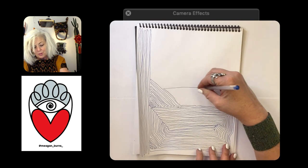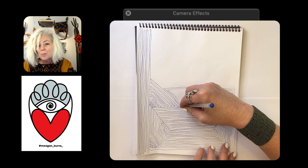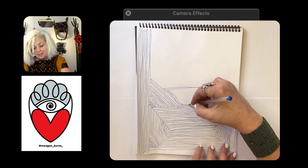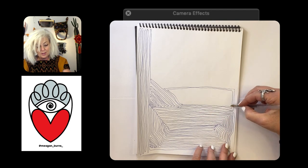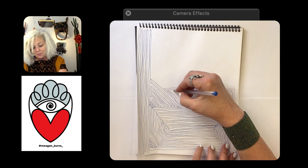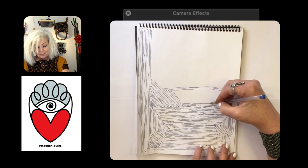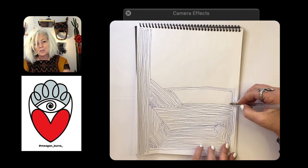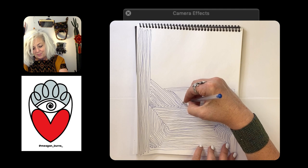Sometimes it happens when you get cruising along on a drawing because the continuous line will probably speed up your drawing, right? It did for me, my goodness. I can do a pretty complicated drawing and paint it in 15 minutes. And that wasn't necessarily my goal, but honestly, it was a nice little perk. Just being able to draw pretty quickly, right?